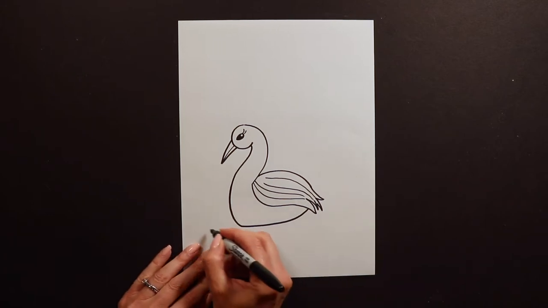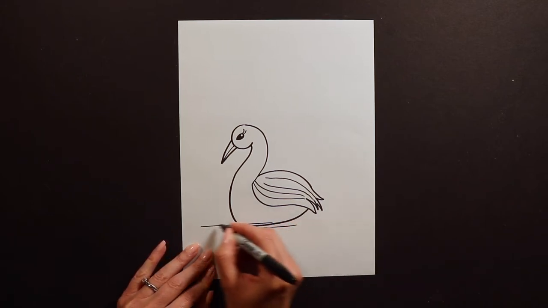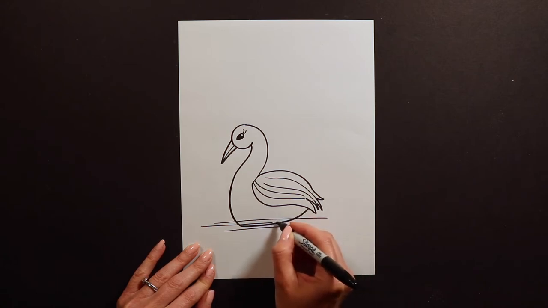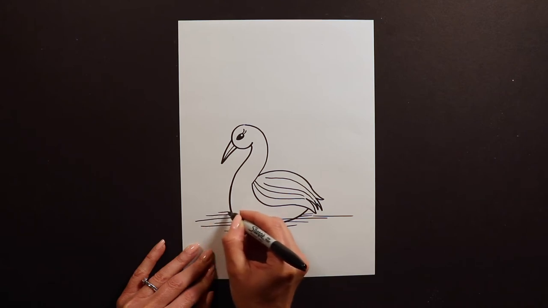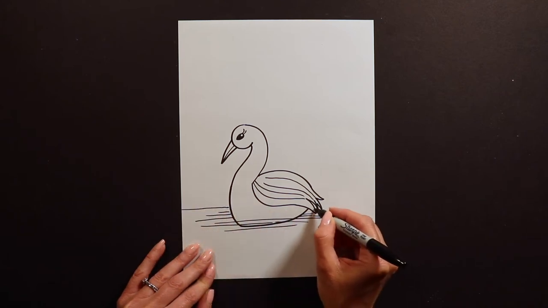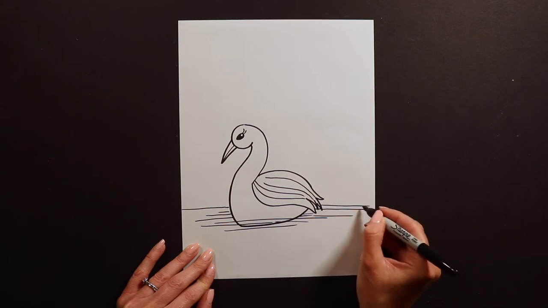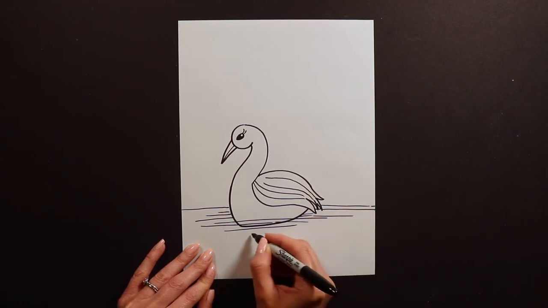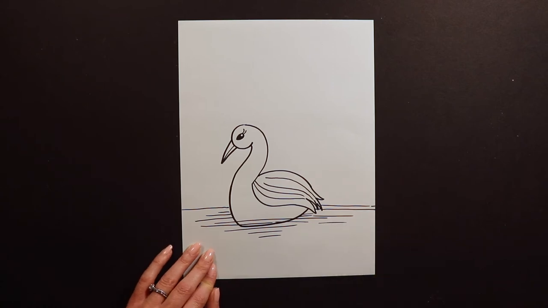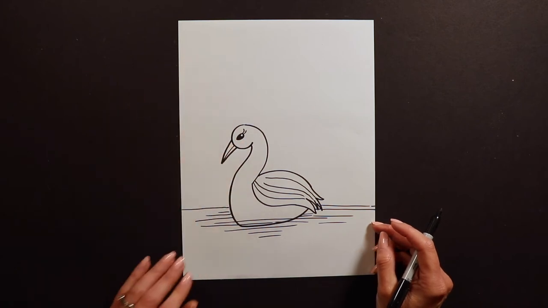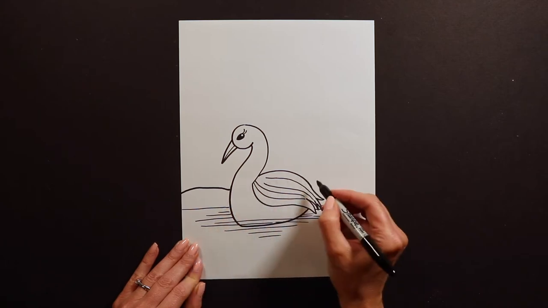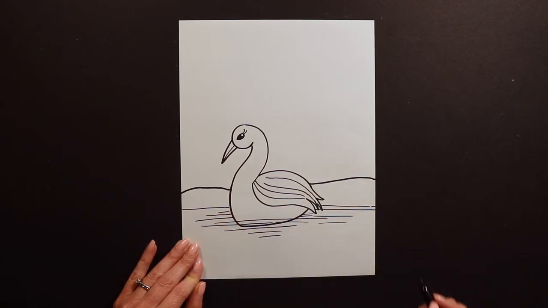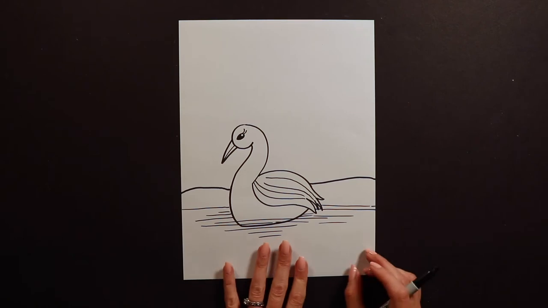The way I do that is I'll draw some lines just over the swan's body a little bit because you want it to look like it's in the water, like it's swimming. If you guys want to add anything else in the background you can. A lot of times when I'm doing water scenes I'll do like a little grass or some hills in the distance like this. You can put trees and the sun or whatever else you want up there.